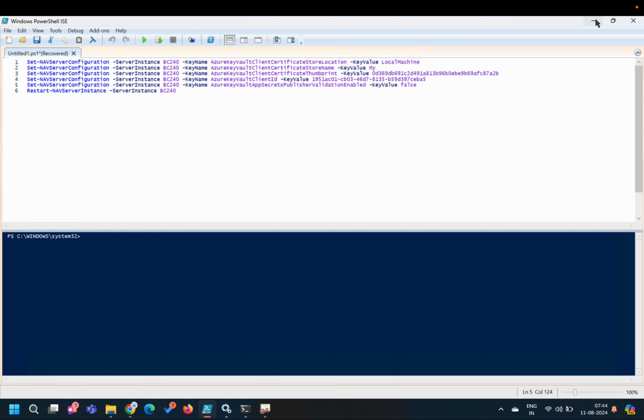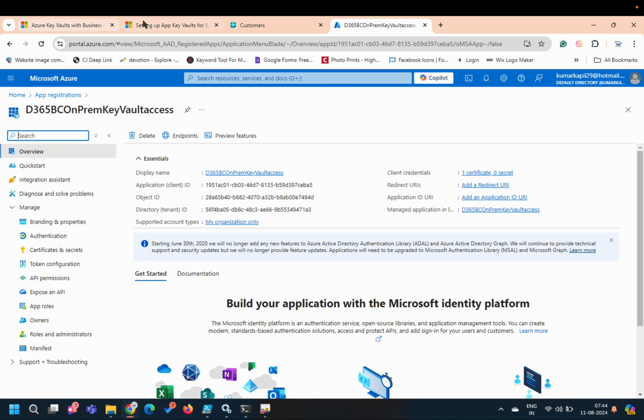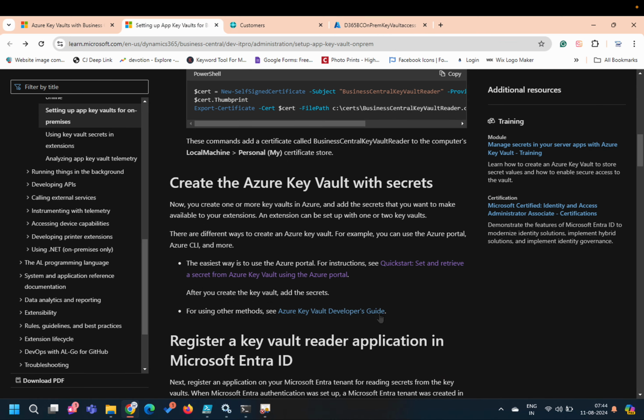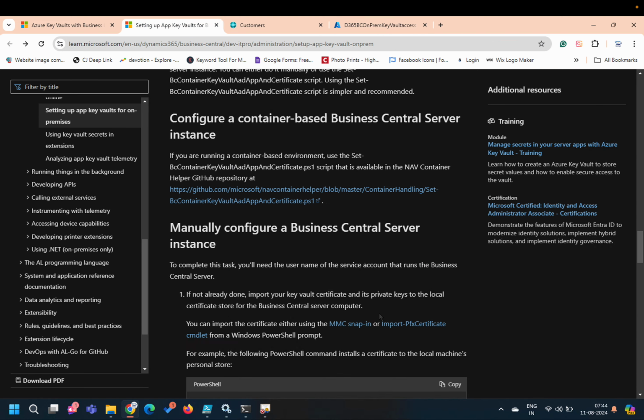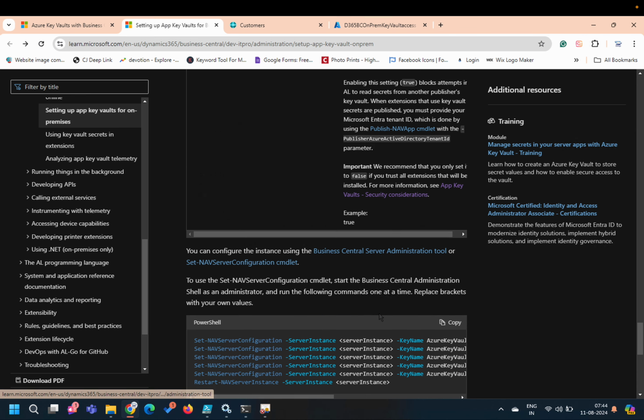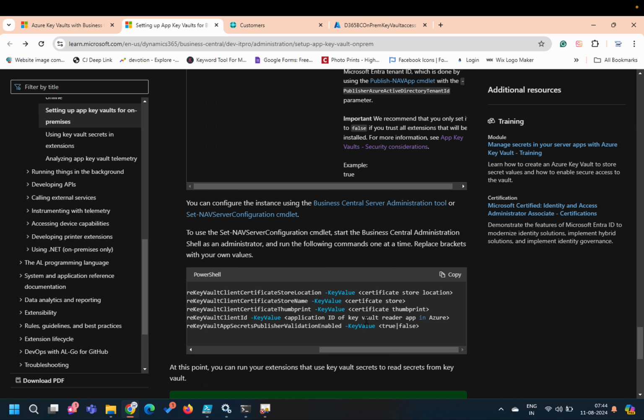Okay, so this is how you will have to do it. Don't worry about these commands. I will share them in the description section, so you know what commands you have to run one by one. Also, it is mentioned in the article which I shared in part 1. They have shared all these commands, but obviously you have to use your own values. Right now they have not provided the values.